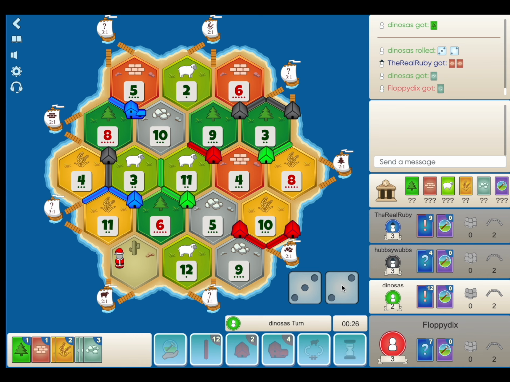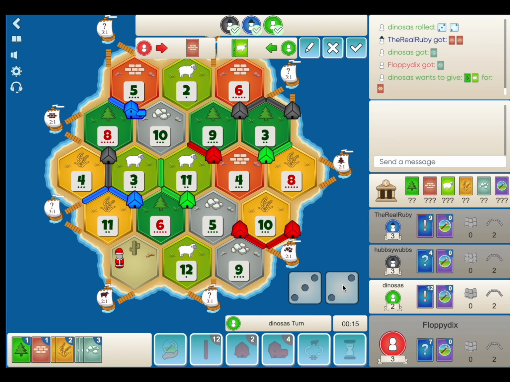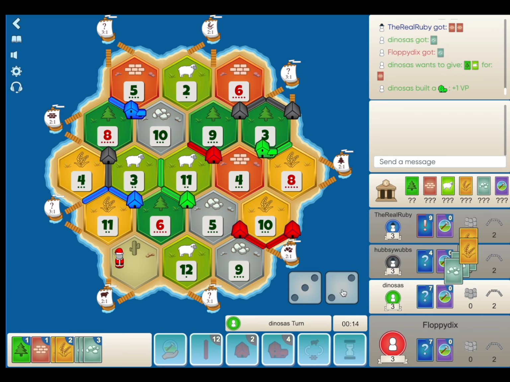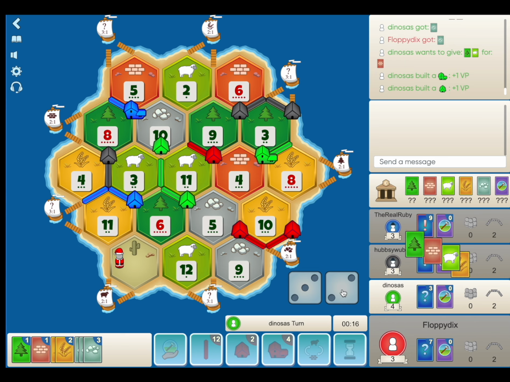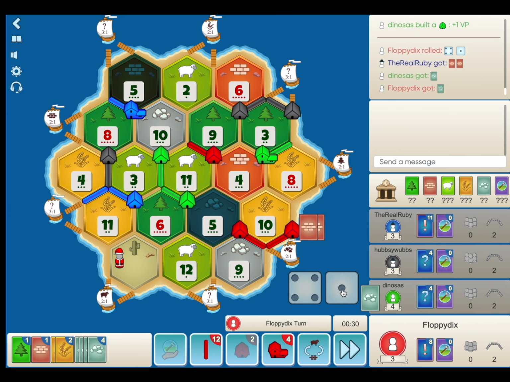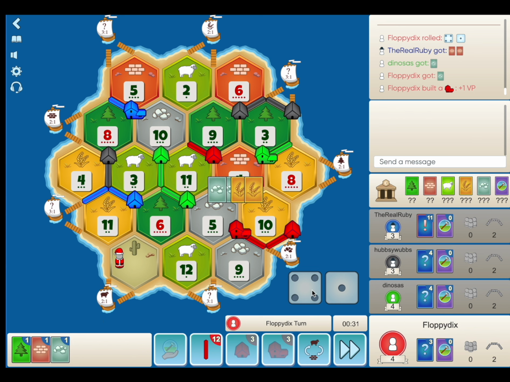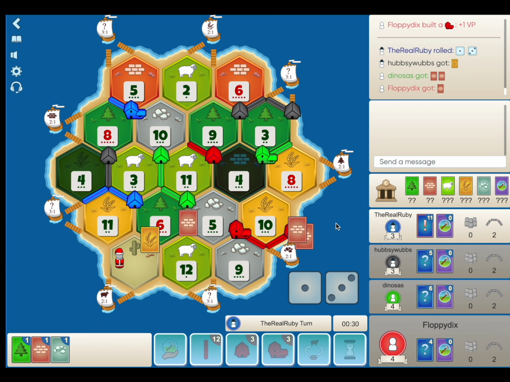Are you trading your brick? Oh, come on, with 12 cards. I don't think I can. I don't know about this. That brick is really useful for me. Yeah, no, I already have a very much excess of wood, and sheep is not that valuable to me at the moment. Yeah, I think you made the right call. Not trading. Yeah. Does anybody want to help me?